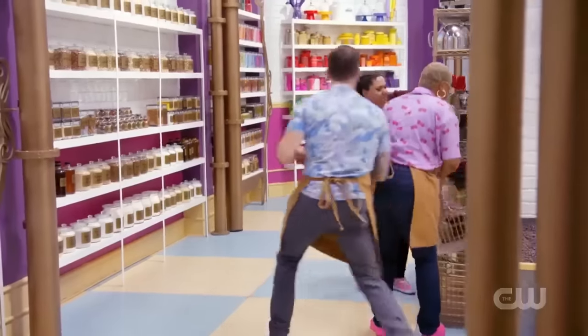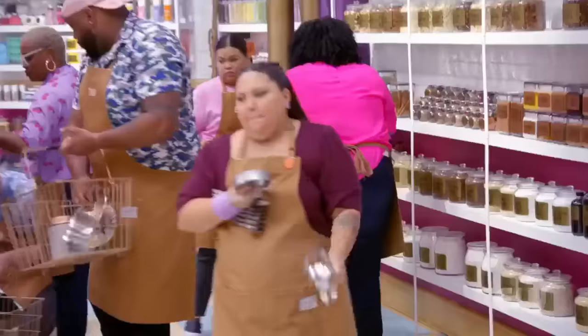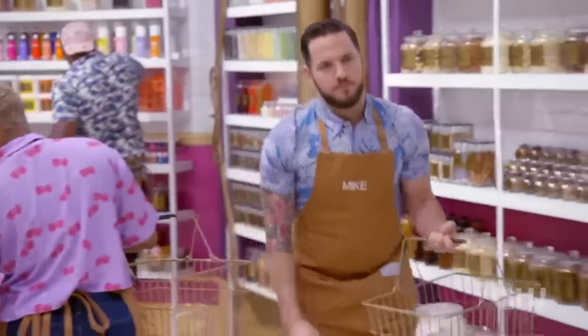Excuse me, friend. We're intentional with this challenge. We don't want to just see the ingredients sprinkled on top. No. We want to be able to taste those flavors. So they need to play with the ingredient and discover, does it need to be steeped into a liquid? Does it need to be heated? So they really have to step up their game.